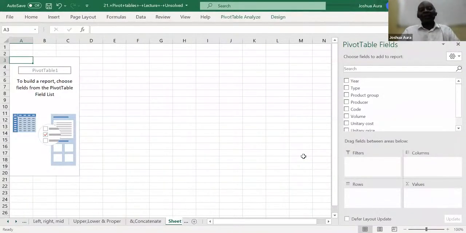I would want to see whether there is anybody who has been able to reach there. Is there anybody who has been able to reach there? Let's see whether there is anybody who is able to see the pivot fields. The pivot fields. Who is able to see the pivot fields? Kimani says yes. Gabriel, yes. That's two. That's quite small. I'll have to relax a little bit. Augustine, so forth. Clive, yes.